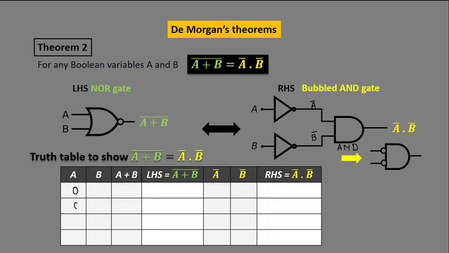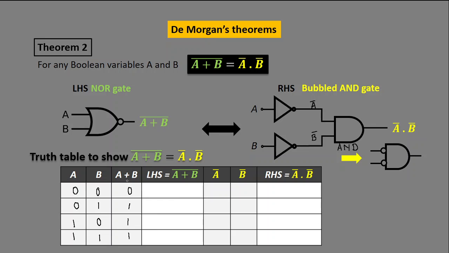So there will be 0 0 1 1 and this will be 0 1 0 1, right? These 4 unique inputs are provided to which gate? OR gate. Why OR gate? Because this is A plus B and it is then complemented, right? So we need to find A plus B, or A OR B, first. A OR B says that the output will be high if at least one input is high. So first it will obviously be 0 and then all others will be 1, right? So this will be the output of the OR gate.